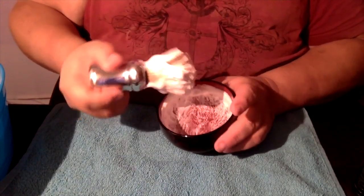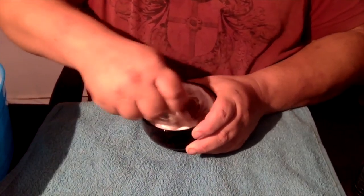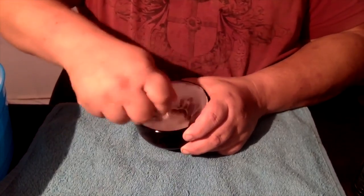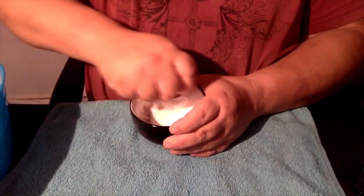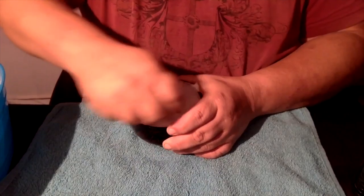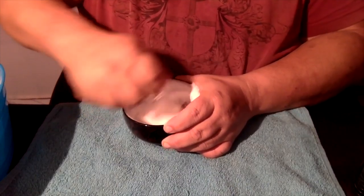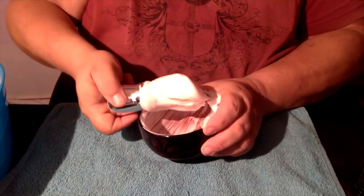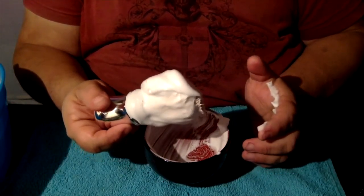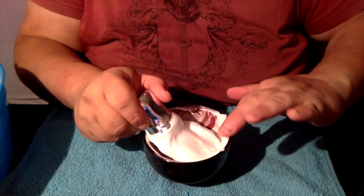Alright, let's see here. Well, I think we need to add even more water to it. So once again, I dip my brush in water. There we go. Now the lather's exploding off of the brush. Let's go ahead and really work it in. Okay. I do believe I'm nearly there. There we go. Look at that beautiful lather. Very nice. And the scent is beautiful and clean and wonderful.